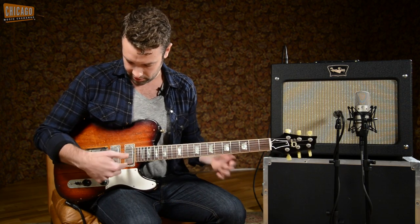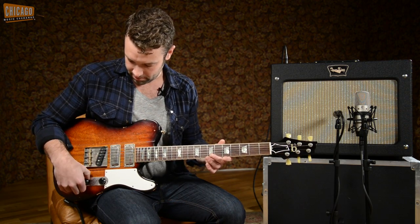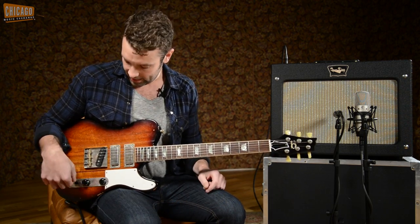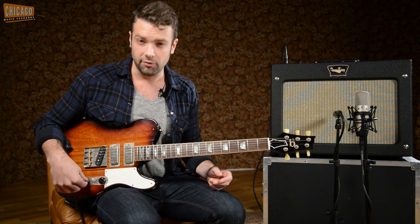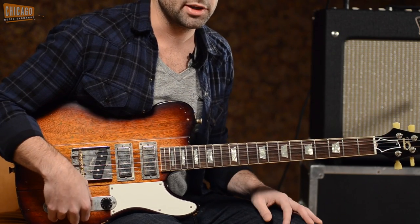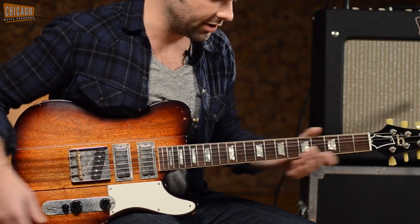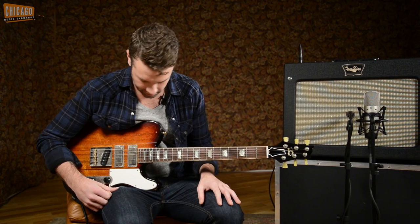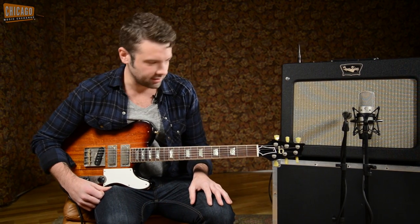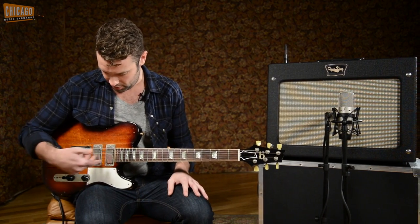And then you get that out of phase neck-middle position, which you can tap and make more single coily. And then the neck position, which is full and fat and huge and throaty on a full humbucker, and then you can split it, and it becomes a little bit bitier, a little bit nastier, but still super splatty. Very cool sounding pickup. Grover tuners, rosewood board, bound neck, trapezoid inlays. I'm trying to think if there's anything else I'm missing here. Yeah, it's basically like a Gibson Tele with Firebird neck pickups.